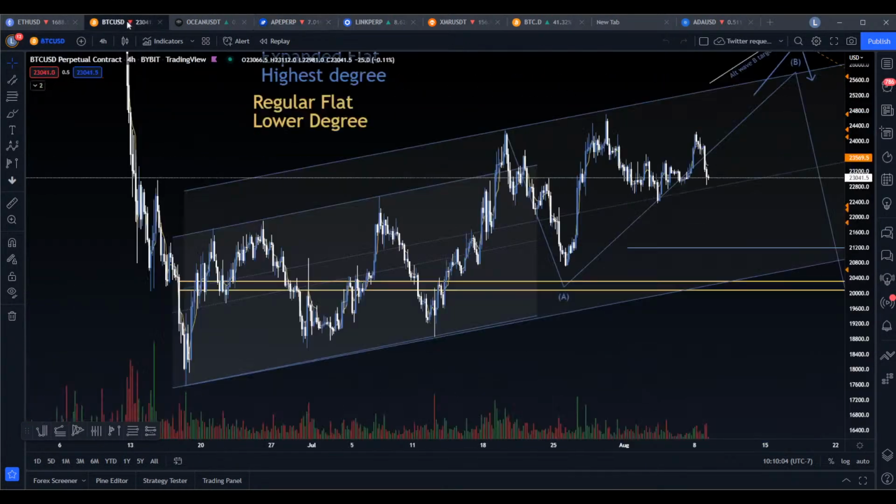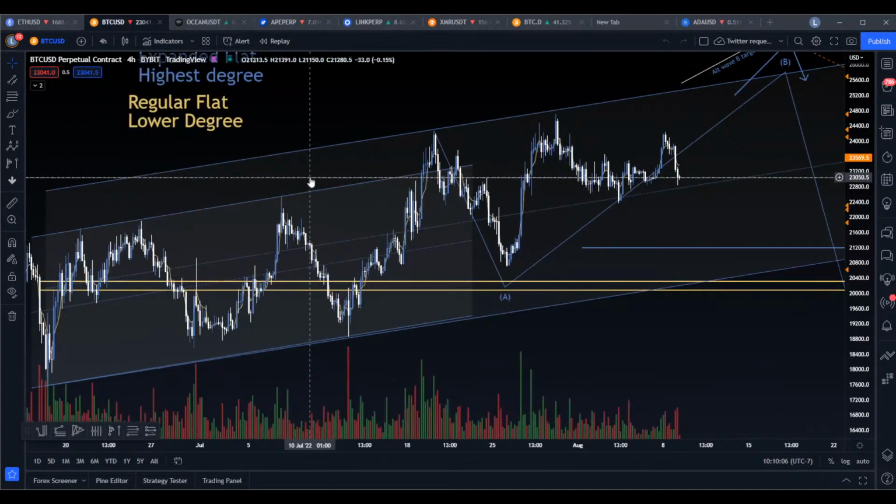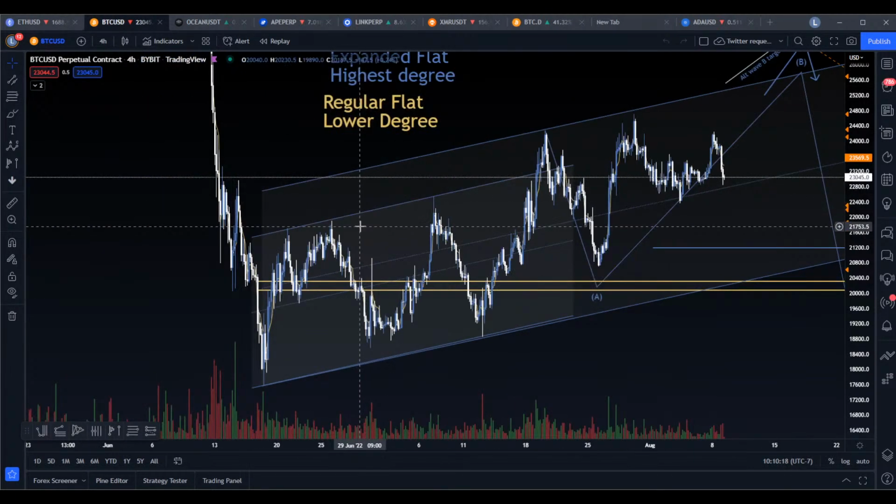Somebody asking if I consider alt/BTC charts. Definitely. It's sort of like looking at Bitcoin dominance, right? It's the same thing, just more specific to the alt. So you could look at whether this specific altcoin is likely to be stronger or weaker against Bitcoin. Looking at Bitcoin dominance just gives you a broader perspective on alts in general.